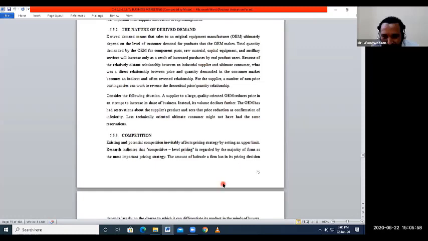The other factor is competition. We have to consider the competition. If we set a price outside of the competition, so we lose the market share. So in this case we have to consider the competition and set a reasonable price in line with the competition. Sometimes, who sets the price of a product in a perfect market? In a perfect market there are many buyers, many sellers.